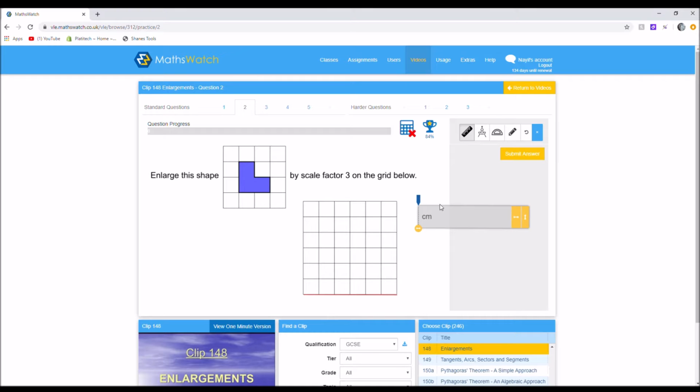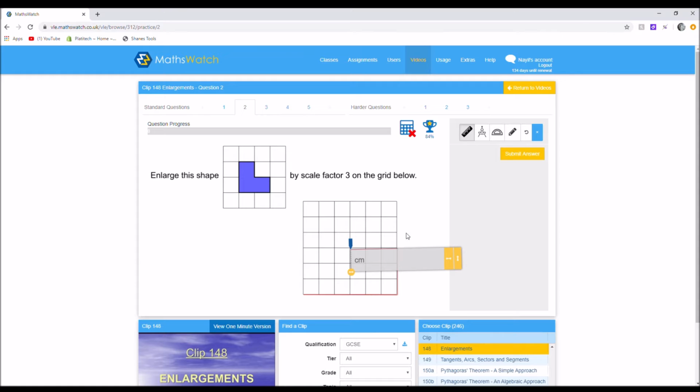This length over here was 1, so now that becomes 3, so you rotate your ruler over this ruler icon here. You go 3 up and you drag this blue marker up to draw it. This length was 1, so you go across 3. Once again, rotate this ruler, make sure it's straight. You want to go across 3.